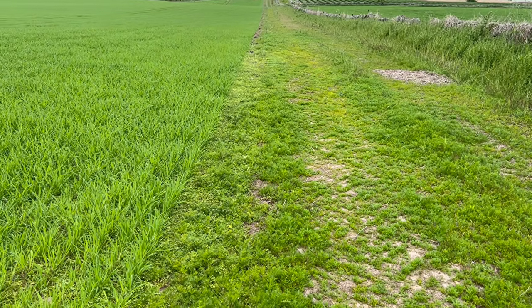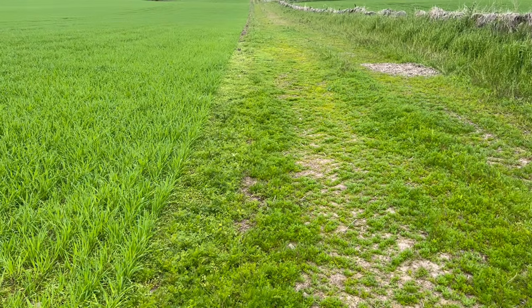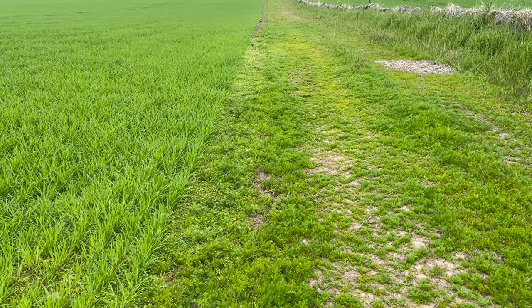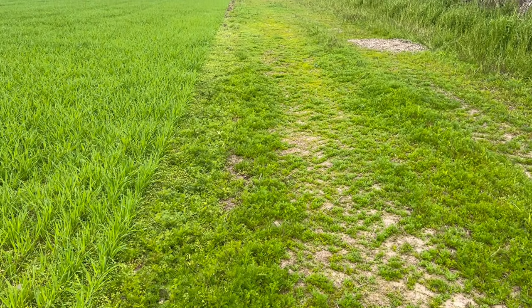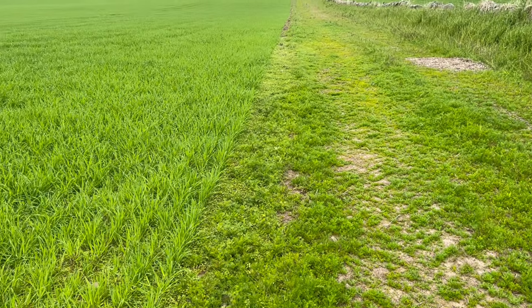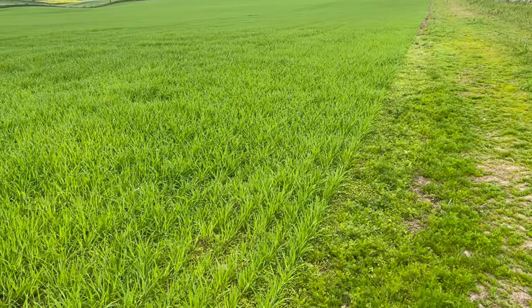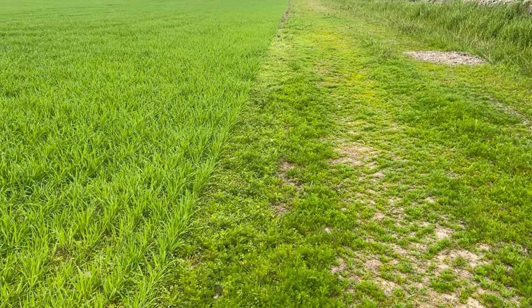I forgot about that one when I was talking about what I'd found before, but yeah, this is where the Holy Grail came from, this field. It's been stone picked, so a lot of this material to the right is quite stony ground, where it's probably been dumped over the years. It's probably how the Holy Grail ended up where it ended up, but we'll give it a go and see what we can find.